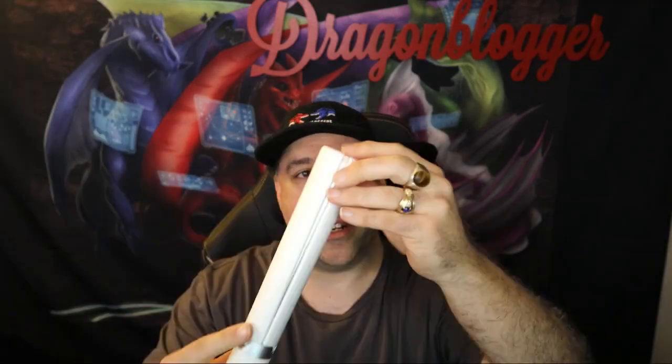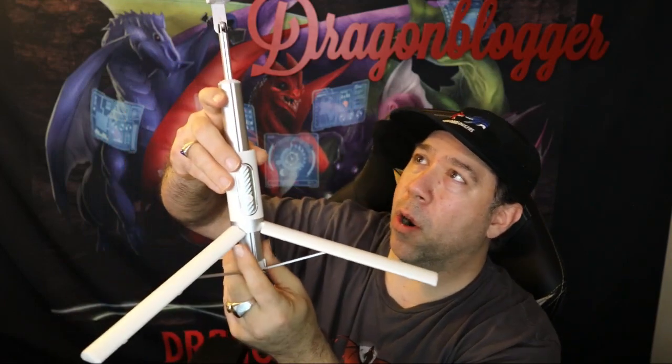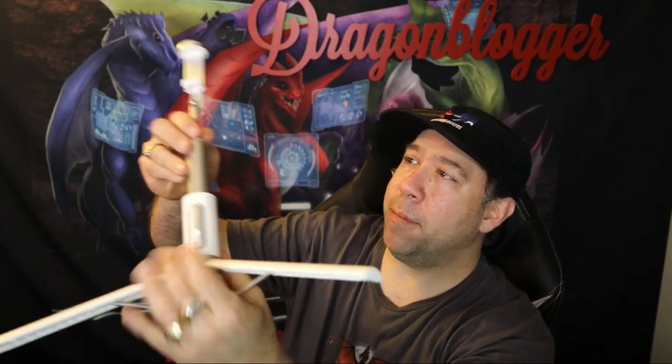What I particularly like about this — and I'll show you how all the modes work — is it has a button on the bottom that pops open and turns the bottom into the tripod stand. It turns into tripod mode, and it can stand on your desk as a mini tripod, or it can extend. And when I say extend, I mean extend — this thing really extends out to 60 inches. Incredible length on this tripod.